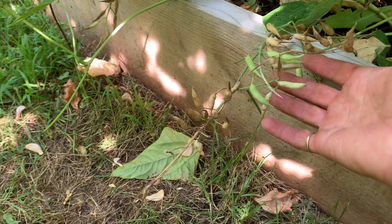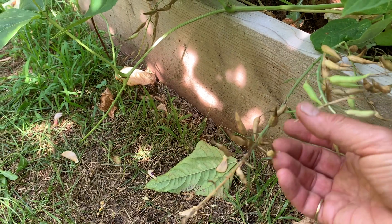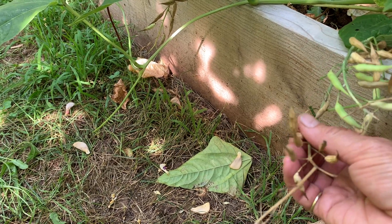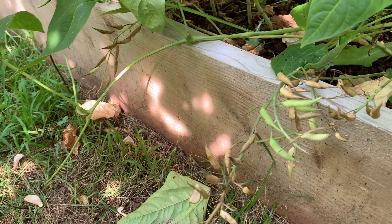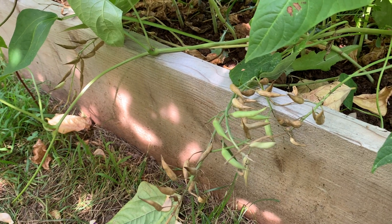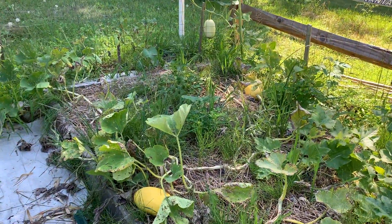Here's my radish experiment. I let some radishes go to seed and now the pods have been turning brown, which means the seeds are becoming ripe inside. They aren't too stiff — they're still a little pliable — so I think the seeds are still forming and I'm not going to touch them. I will be planting more radishes but I don't think I'll be using these seeds. I want them well cured and I'll use them in the garden next year.